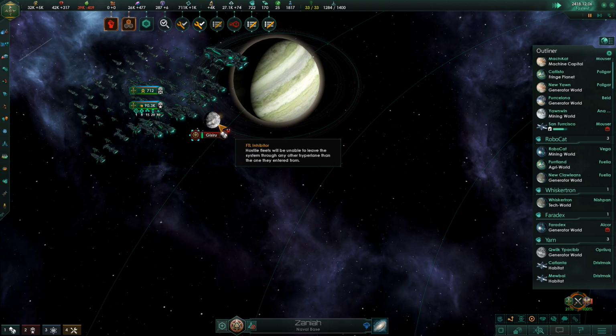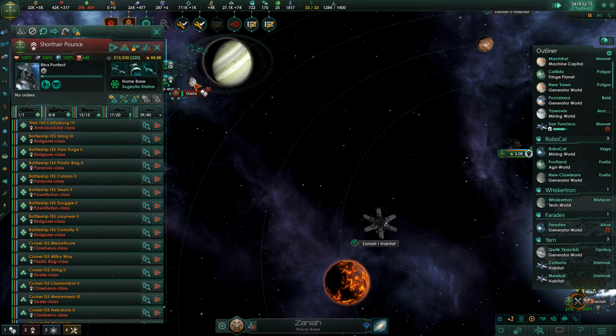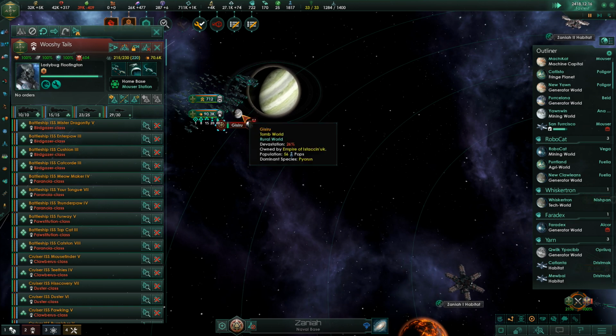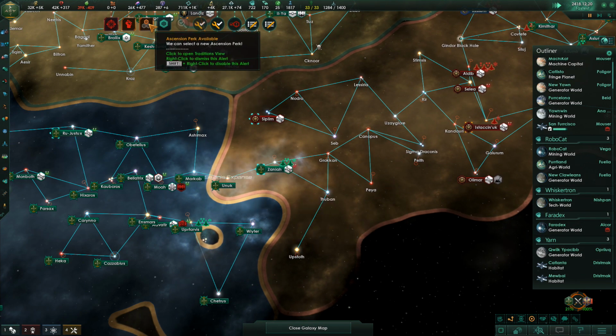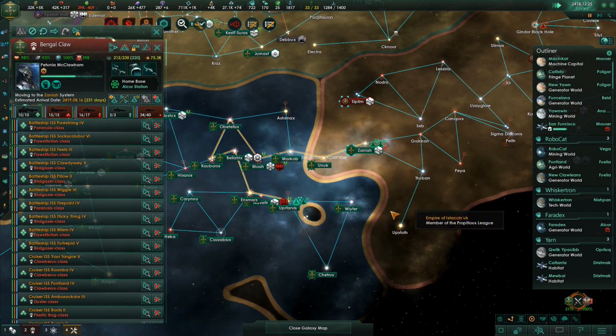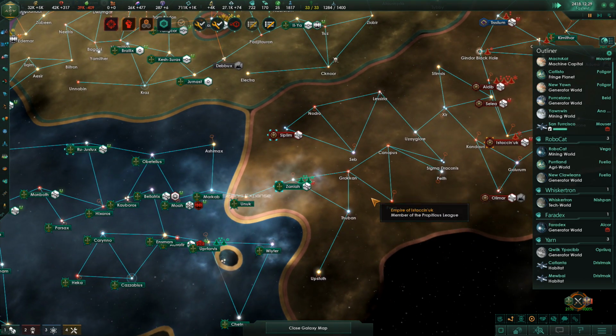Wow. You know what? Come help out with the bombing. Three fleets in your orbit? That is scary. Very, very scary. Now you're coming in as well. Everybody's piling in there. That's fine.